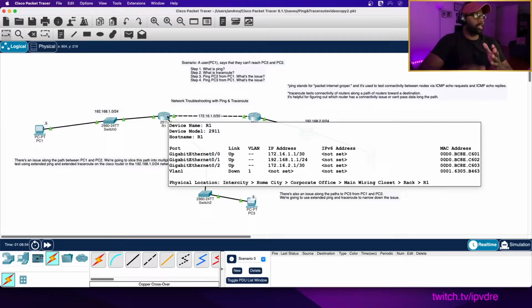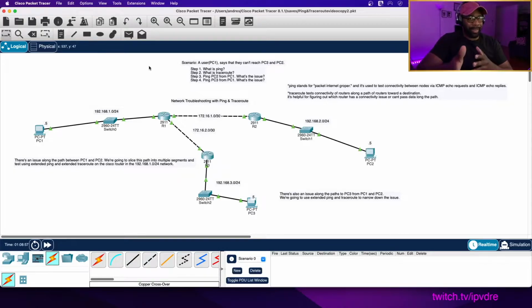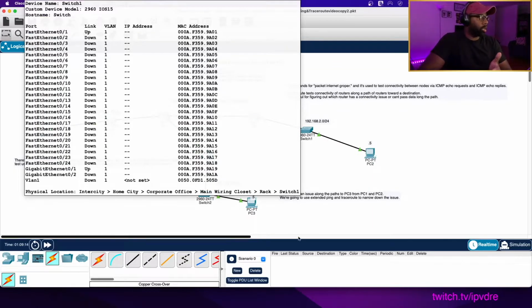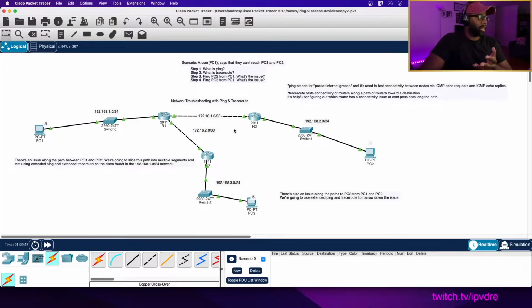So what we're going to do is an extended ping, because remember what I said, R1 and PC1, or R2 and PC2, were able to communicate with each other despite the fact that this PC's default gateway settings were flawed, right? So that meant that obviously they were communicating on layer 2, right? They're in the same subnet, so it doesn't need to communicate through a default gateway. So it's able to just send the packet or the frame straight to PC2 without a problem.